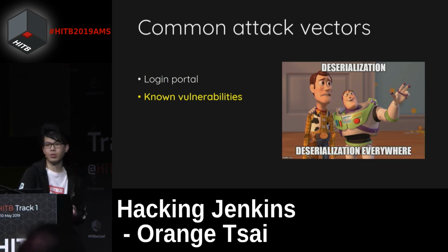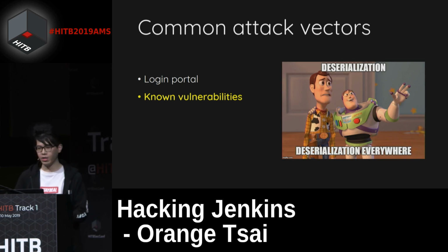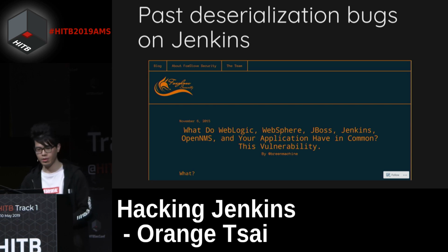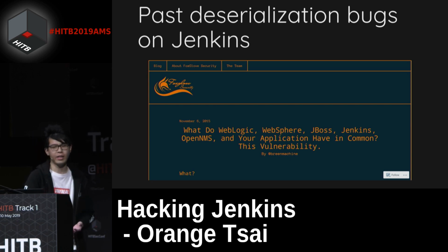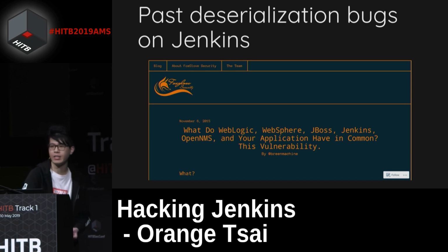The next is to use known vulnerabilities. Yes, all the critical vulnerabilities before were deserialization bugs. However, we are not talking about deserialization today. There are too many people focusing on that. We need a new attack vector. Since the first article targeting the Apache Commons Collections library in 2015, Java security has stepped into a new era.